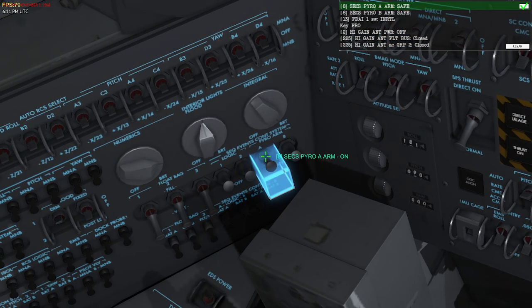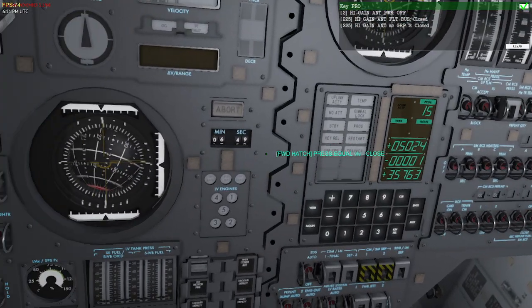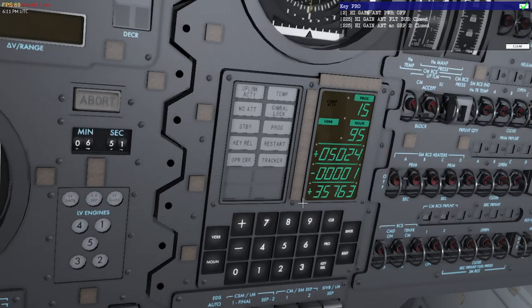So DVC servos off, safe our pyros, go back to inertial attitude, hit pro on the computer. And that's supposed to go back to program 0. If you didn't key verb, that would happen. However, simple verb 37 enter 00 enter will bring you back to program 0.